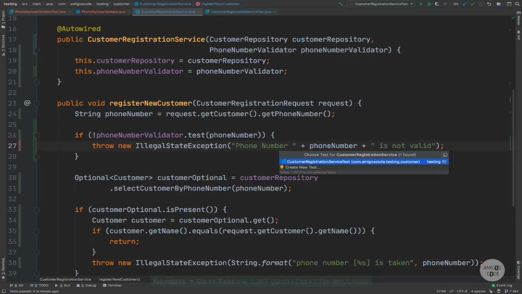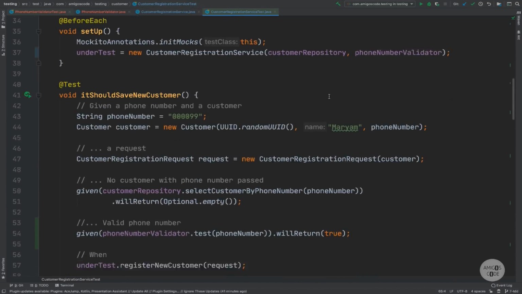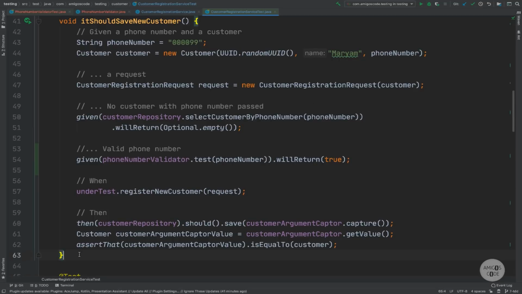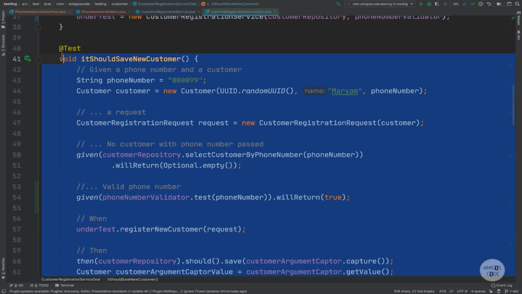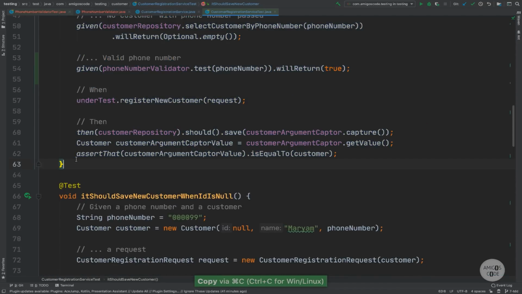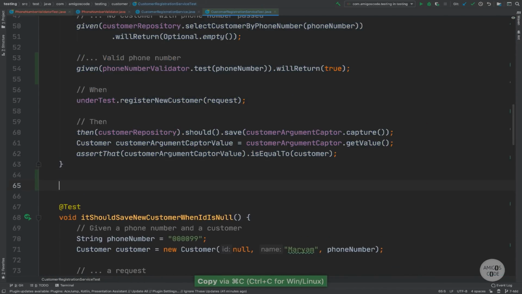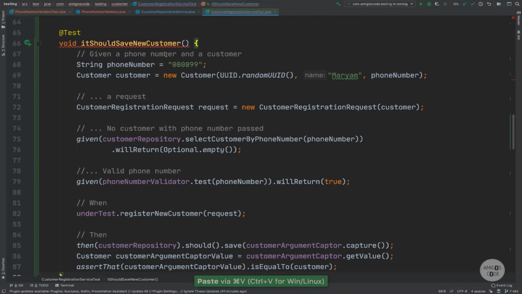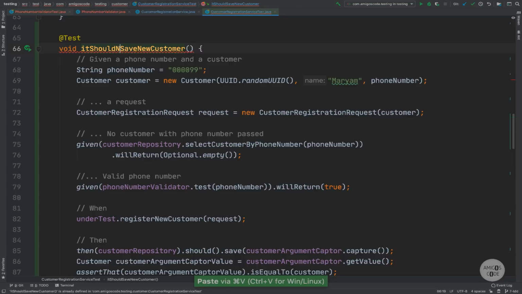Let me scroll down. What I'm going to do is copy this entire test, it should save new customer. And as I've been saying with tests, you will copy and paste tests around and then change them slightly. So it should not save new customer when phone number is invalid.